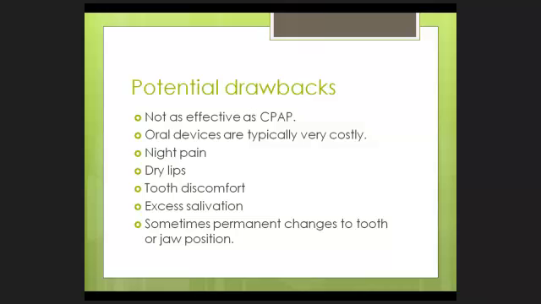Potential drawbacks for oral devices are that they are often not as effective as CPAP therapy. Oral devices are typically very costly, and depending on the type of device, can cost approximately $3,000 or more. Some wearers of this device might experience night pain, dry lips, tooth discomfort, or excess salivation. Some permanent changes can occur to the tooth or jaw position.